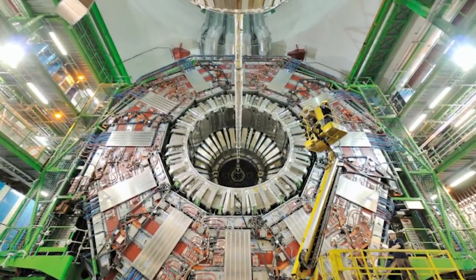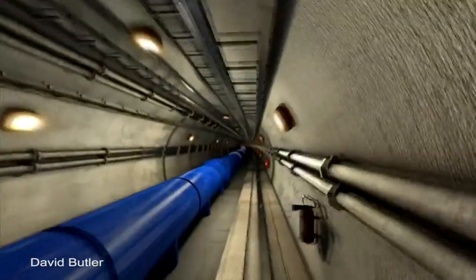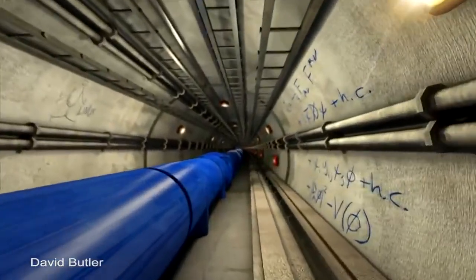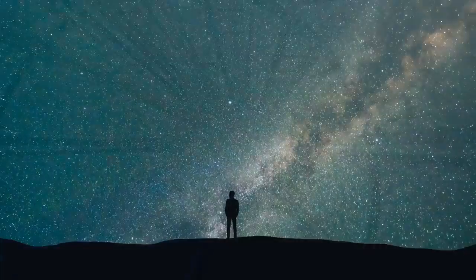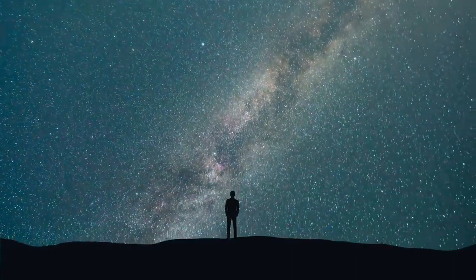Since opening in 2010, the 7 detectors have achieved all they've set out to do, and more. And now plans are in motion to replace it with an even bigger collider that can further the answers of the questions that have been raised as a result of what the LHC has found.